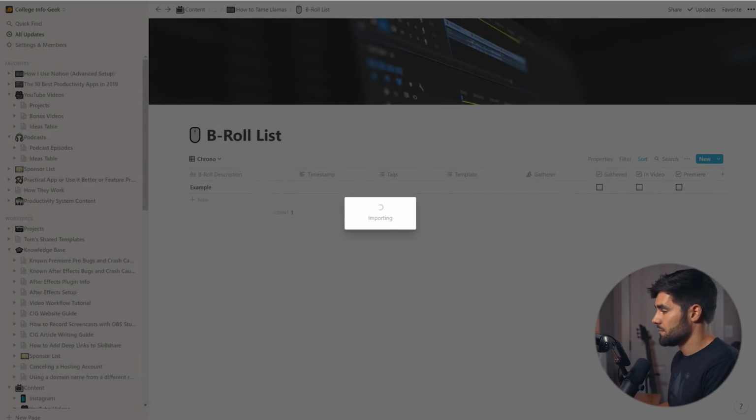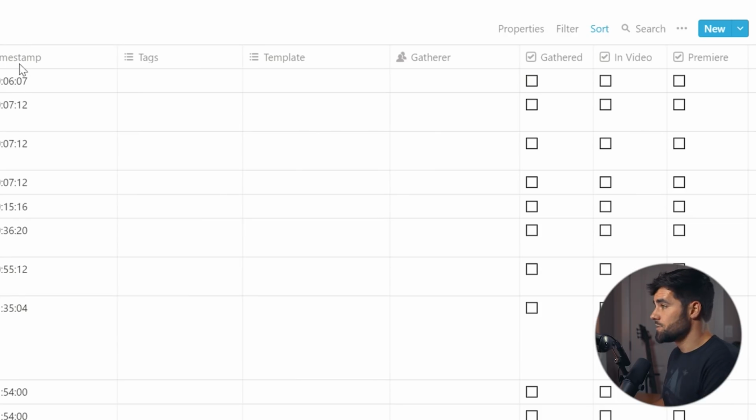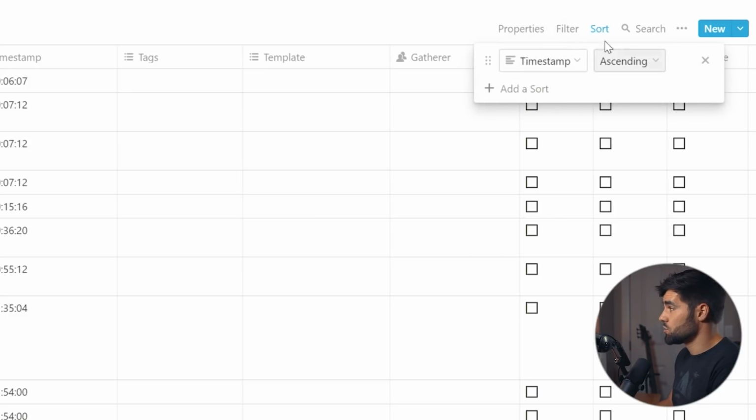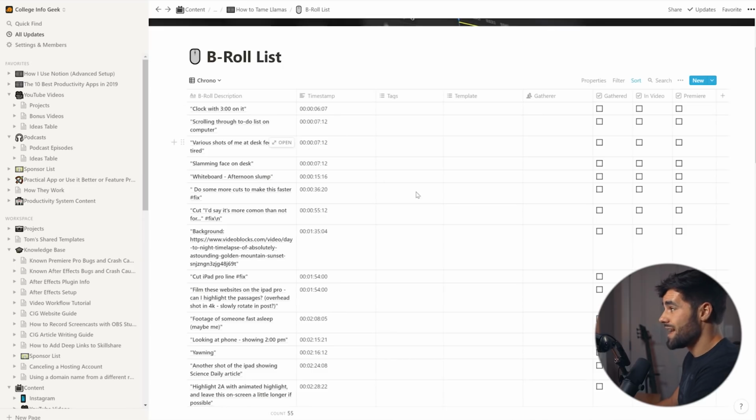So merging in, and here we go. It's good to note that I have created this view with a pre-populated sort criteria, which will sort by the timestamp column. Otherwise, it could be in random order. But otherwise, we don't have anything else in here other than our other columns. And I do want to make a quick note here.